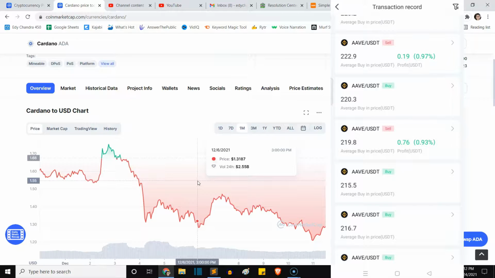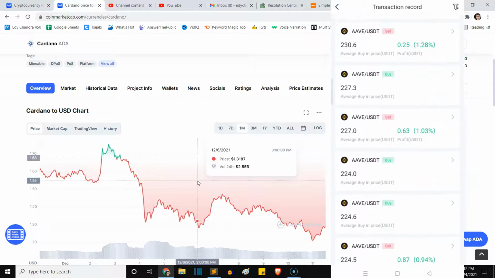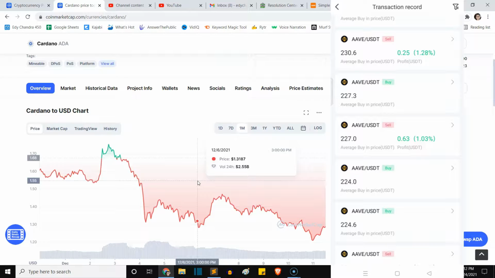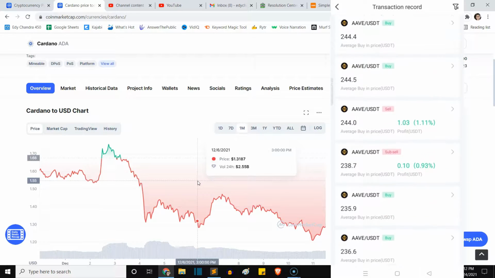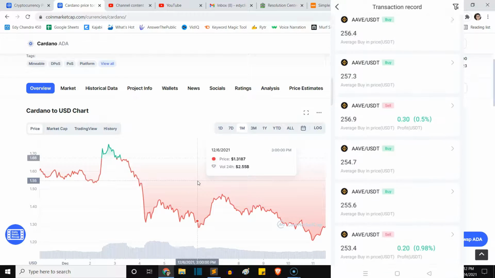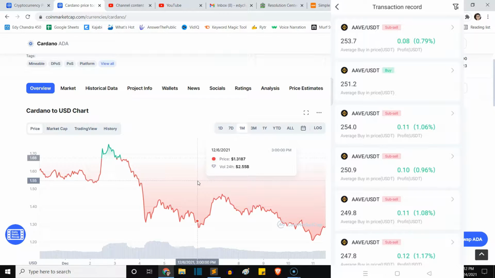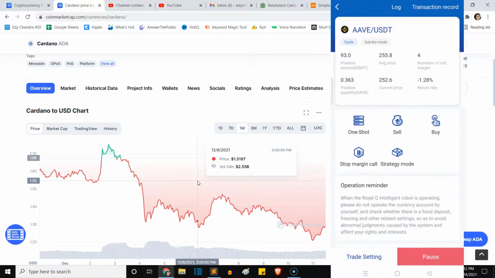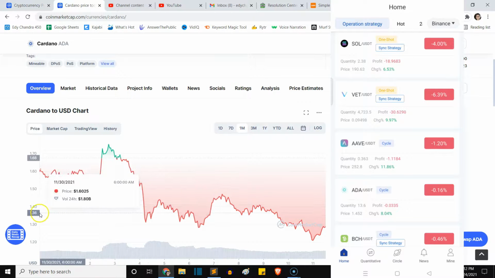We have sell, and we have sub-sell, we have sell. Sell is the first buying amount up to layer 4 combined, okay? And sub-sell is layer 5 and beyond. So you can see we are making consistent profit already with our own manual trading. This is very conservative, guys. It's not going to take a lot of capital, $400 for one coin. And this is the best setting that I'm using. Again, it's up to you how you set it, but that's how you can do a manual trade inside RoyalQ.